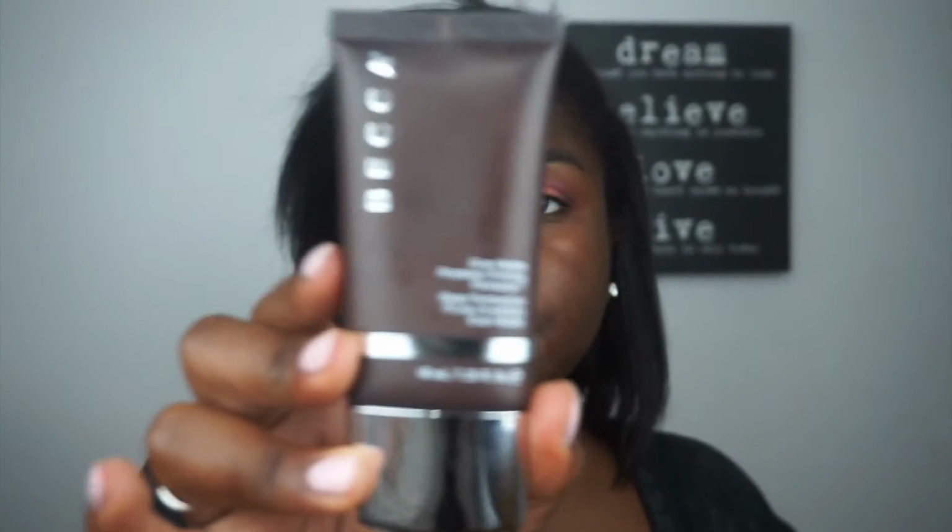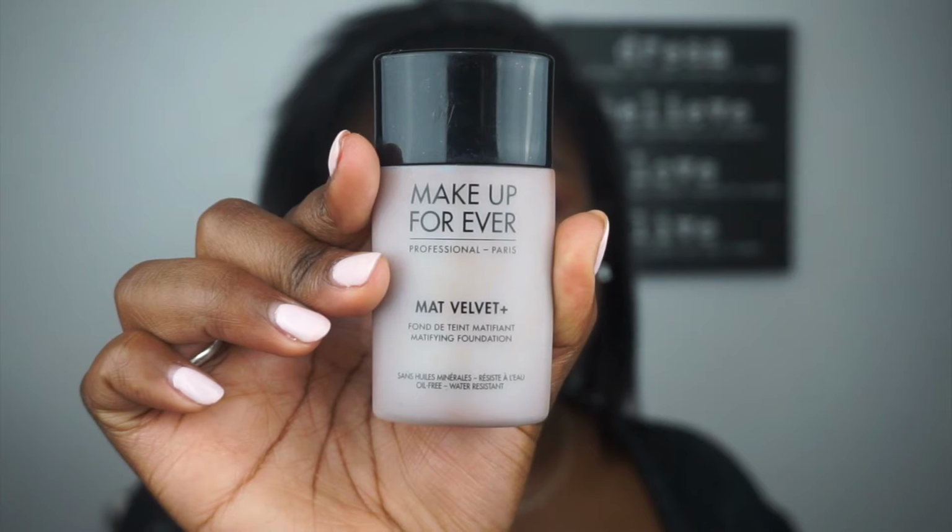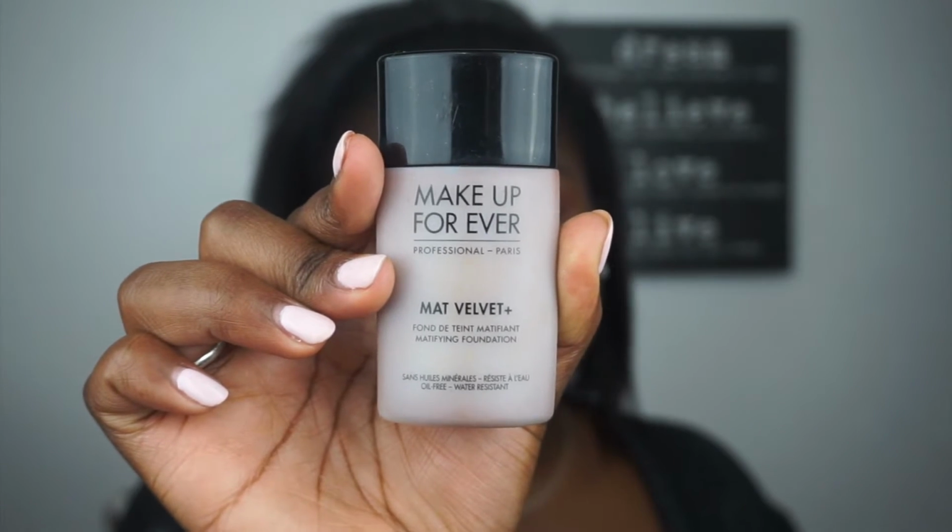Alright, so far I like the eyeshadows. I love how the colors look together. The pigment is definitely there. Of course, it's Urban Decay. So yeah, I'm gonna come back to that for my under eye, but moving on to my face, I'm gonna be using my BECCA Ever Matte Poreless Primer. Next, taking my Makeup Forever Matte Velvet Foundation in the color 80.